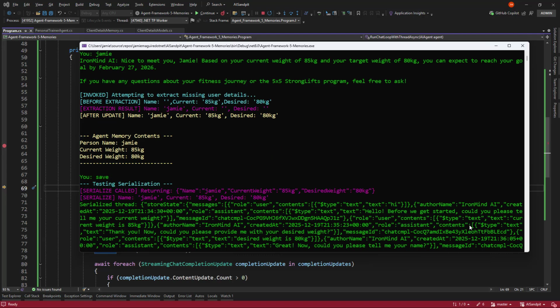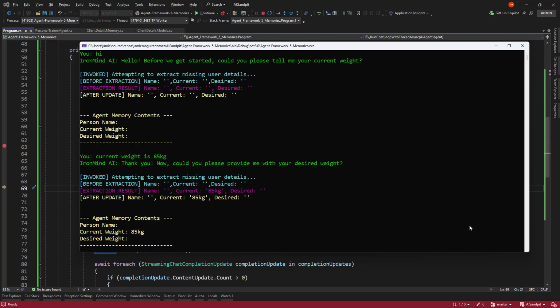So just to recap, what we've seen here is how to create a memory component that persists between requests. We've seen events that you can override and subscribe to in terms of invoking and invoked async. We've seen how you can supplement those calls with data that is captured by your agent. And we've seen the events fire in real time as we've worked through an interaction.